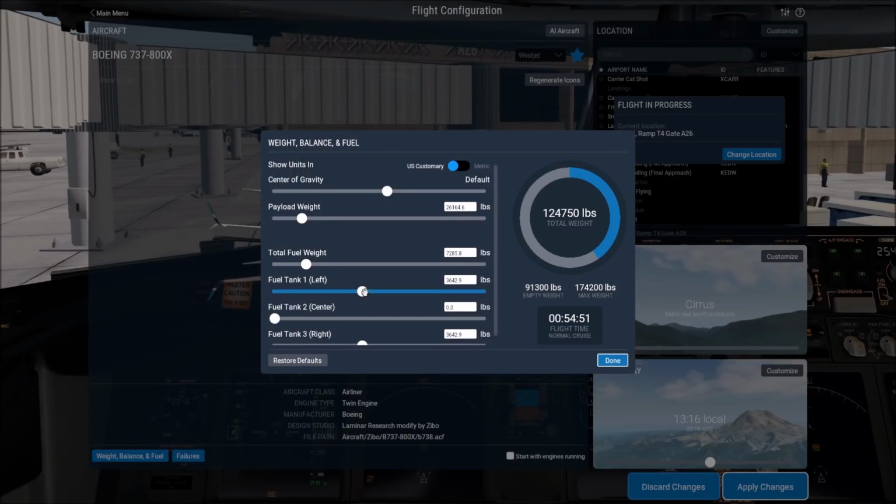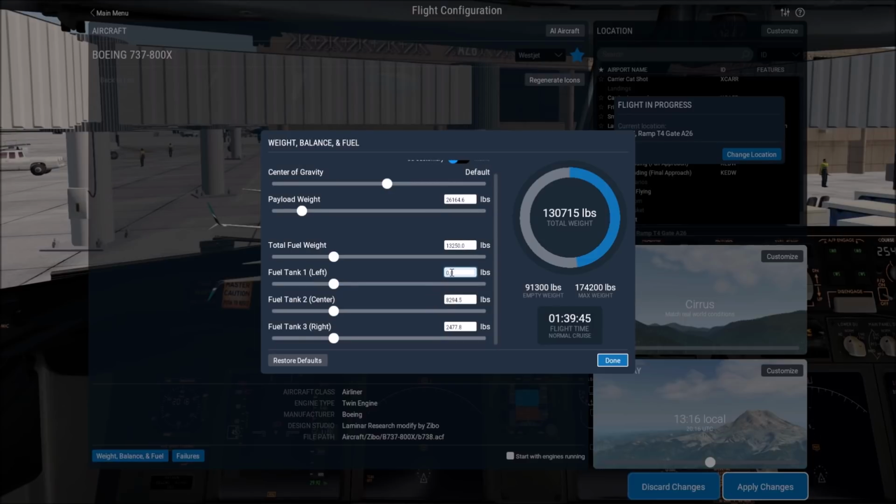So currently, I have the fuel, like this is just the stock one that it came up with, but I'm going to turn it to 0, and then I'm going to input the information that SimBrief gave to me. So my total fuel weight is going to be 13,250, and I'm going to hit Tab, and these two numbers here, the left, tank number 1 and 3 should be even, and they're not. So sometimes you have to enter it twice because it can be finicky. If I hit Tab now, there we go.